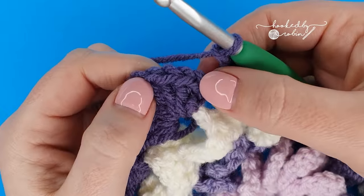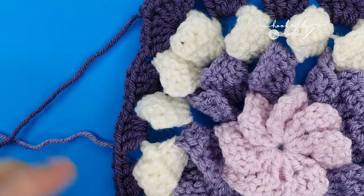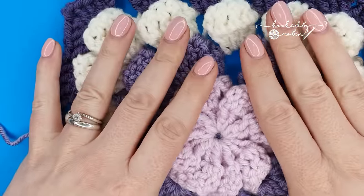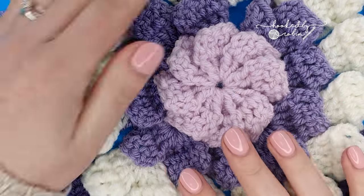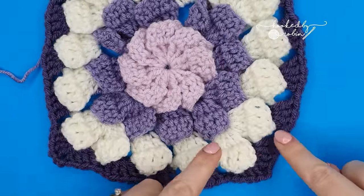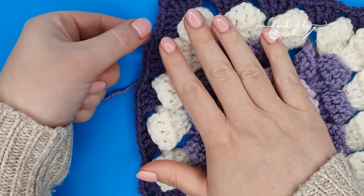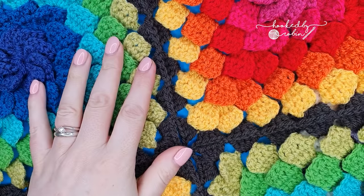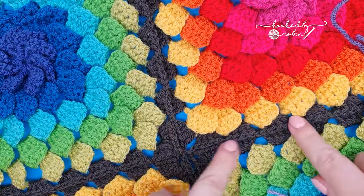Once you reach the end of the round, join with a slip stitch to the top of that chain three, chain one, cut your yarn, pull it through and pull it tight. Your floral petal granny square — or scale granny, whatever you want to call it — is complete. This gives a nice solid base and true square shape to your petal granny, though it's totally optional. When you join to your next square, this slight curved edge will disappear — joining the next square to it pulls it in line. So don't worry too much if you've got a bit of a curve going on; that'll get sorted out once these are joined.